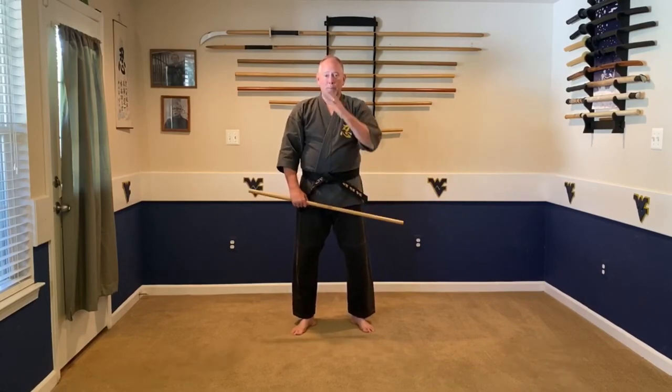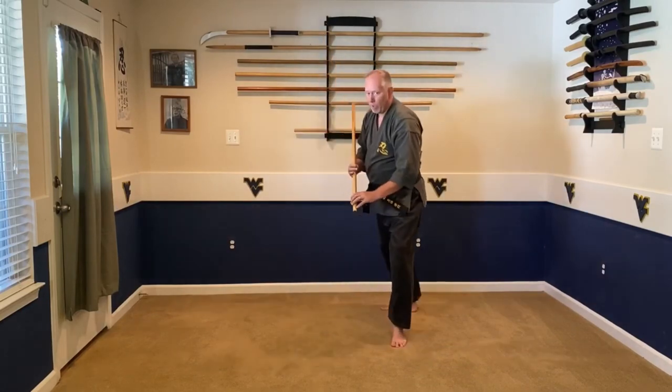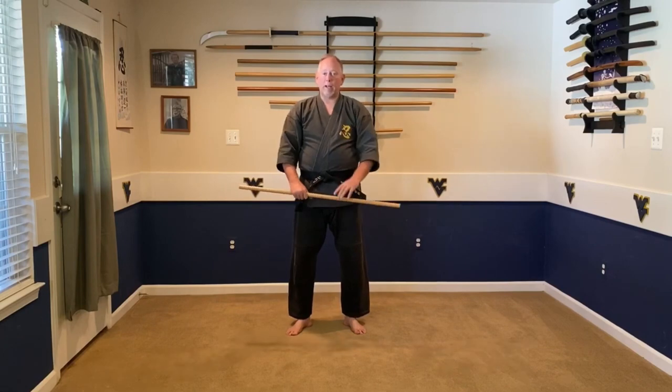And I'm telling you right now, there's going to be very, very, maybe never, times where I'm going to tell you to stand right here when a person's attacking you. When a person's attacking you, you must move offline. All right, you're either coming forward on an angle, backwards on an angle, but you're getting off the center line of any type of an attack. You're moving offline. If you learn to move offline, you're going to be in a lot better shape.